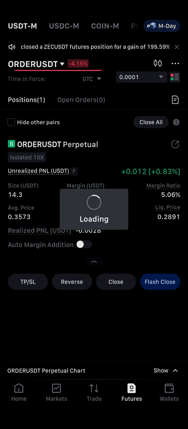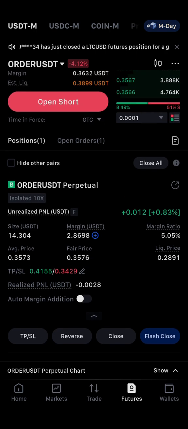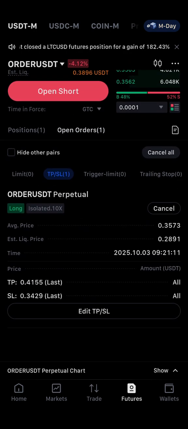Next, I'm going to click on confirm to confirm that I have logged it in. So even if I am not around, this trade can still be going for me. Are you getting it now? So that is how this whole thing works.